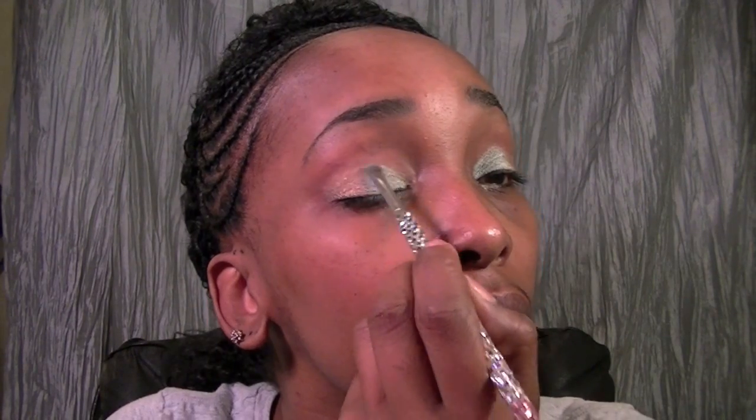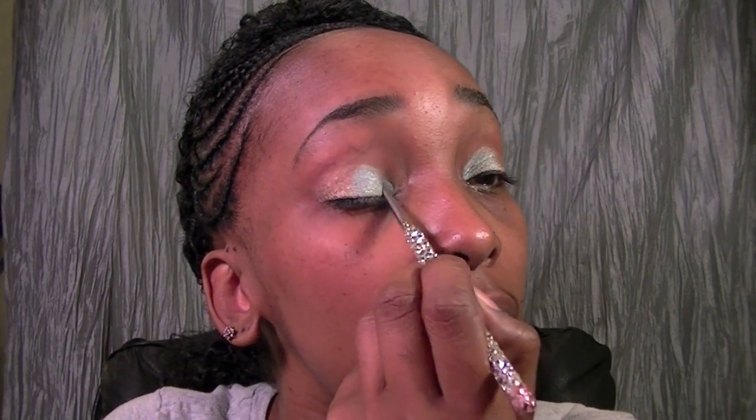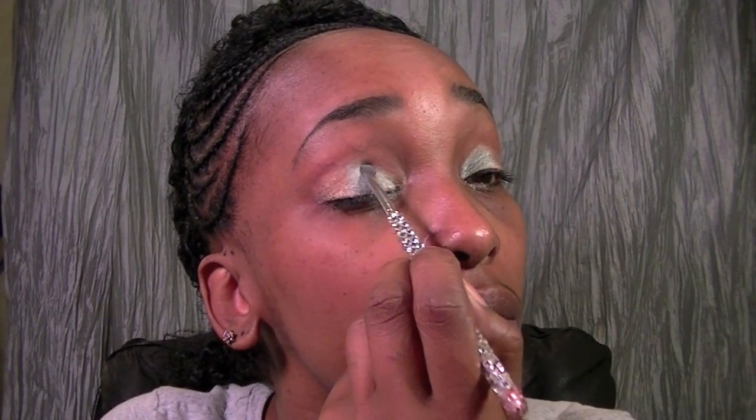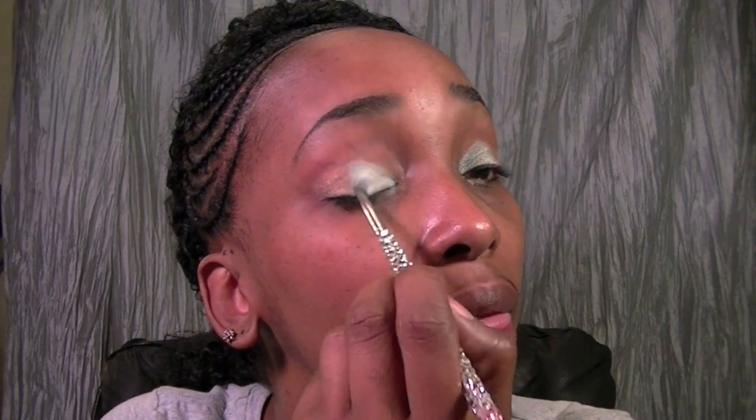You just want to pack that color on. You don't want to do too much blending at first, especially with these baked eyeshadows. They tend to be a little more on the sheer side. So you just want to pack them on before you actually start blending them in.